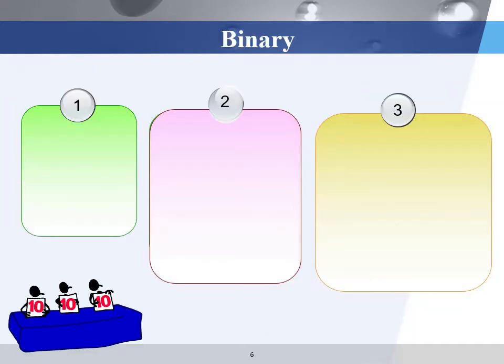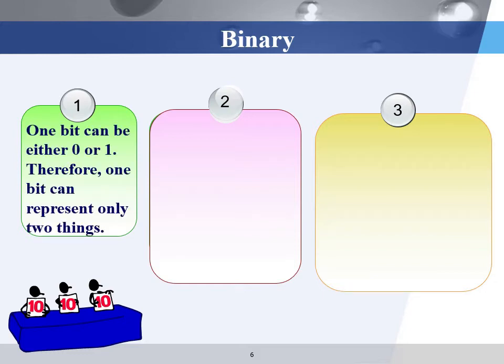The numbers we use in the computer system are not decimals. We use binary to represent the numbers. Binary is a special number system. It only has 2 digits, 0 and 1. We use a unit called a bit to measure the number of digits. Therefore, 1 bit can represent only 2 things, 1 or 0.